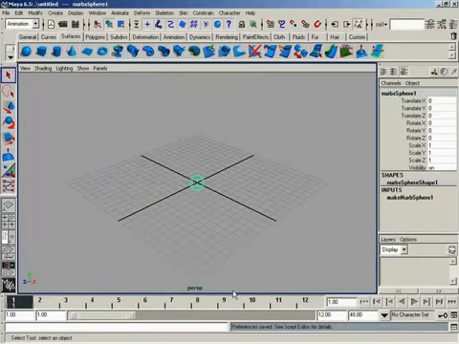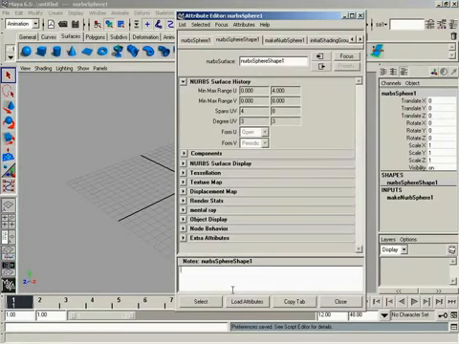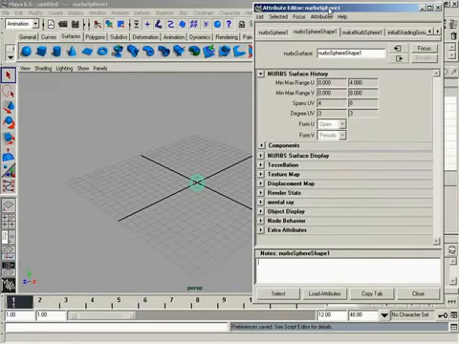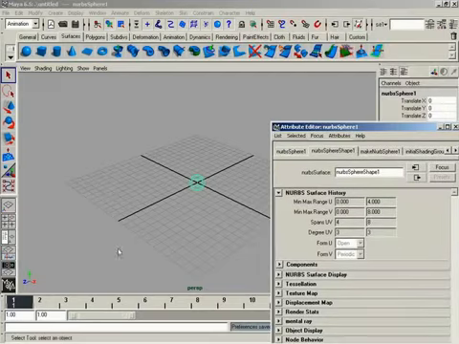Now, what happens when I hit Control A? I get a floating attribute editor, and trust me, this can be very, very handy, especially if you have two monitors, because then you can drag your attribute editor over to another monitor, which there isn't one at the moment, and leave it open while viewing your channel box at the same time. Another thing that I like is the fact that my perspective view, or whichever view I'm looking at over here, doesn't suddenly become squashed or shrunk down in size. I like maintaining the view that I have available right here. Generally, when I'm opening the attribute editor, it's just to go in, make a few changes, and jump out. So this is the way I like to work. But now you know how to do it.